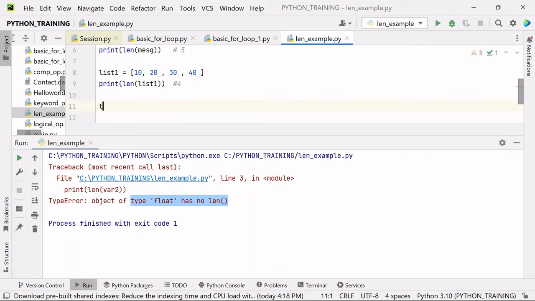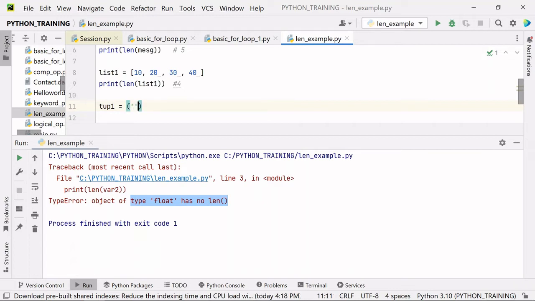In case of a tuple, let's say tuple 1, tuples should be enclosed in parentheses or round brackets. Tuples are immutable, that is read only. You cannot change it once it is defined. There is an indirect approach: we can convert a tuple to a list and then modify, then convert the list back to a tuple, but that is an indirect approach. By default, tuples are immutable.